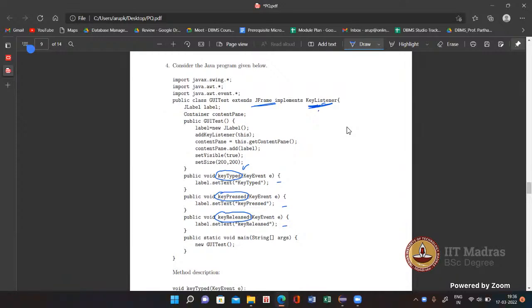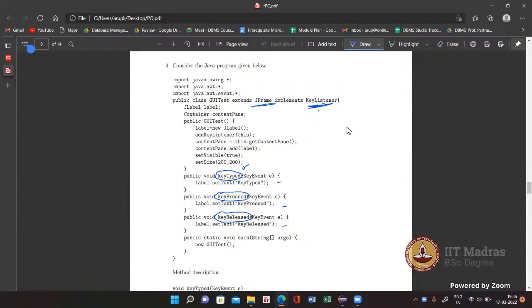The idea is something like this: if the particular key is associated with a character, meaning if I press a key and something appears on your screen, then it is a key typed. But there are some keys where if I press the key, nothing will appear. It doesn't represent any kind of character. Rather, it basically does some additional actions.